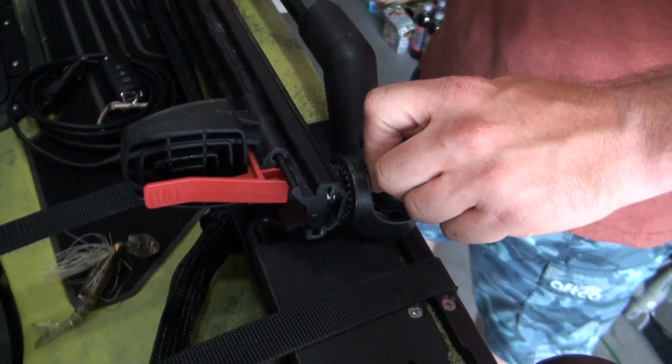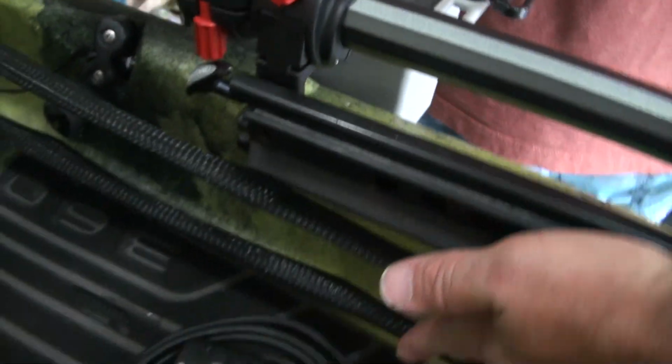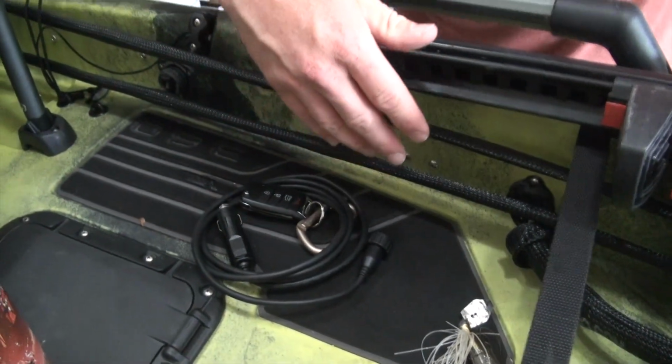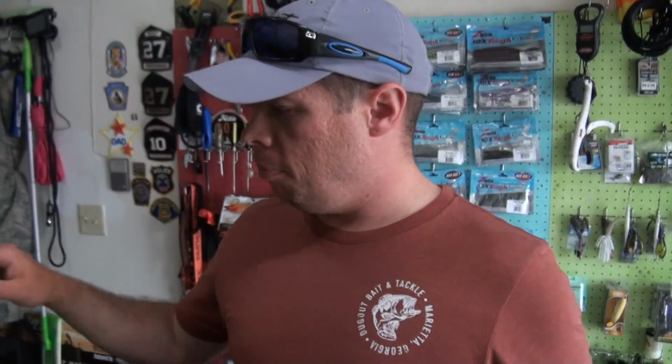What I did was I got creative. I had not seen anyone do this yet, but I wanted to preserve the rod storage on the Hobie PA. People run foot control steering on the Hobie PA all the time, but they always end up losing their rod storage. So I wanted to figure out a way to preserve that and still have foot control steering, and not be forced to use either my rudder or the motor with the 360 drive as a way to turn. That's been the primary way people have done it thus far, and I wasn't accepting that because I fish a lot of current. If you fish in current and you're trying to do hand-controlled steering, I learned that lesson the hard way. It doesn't work out real well.